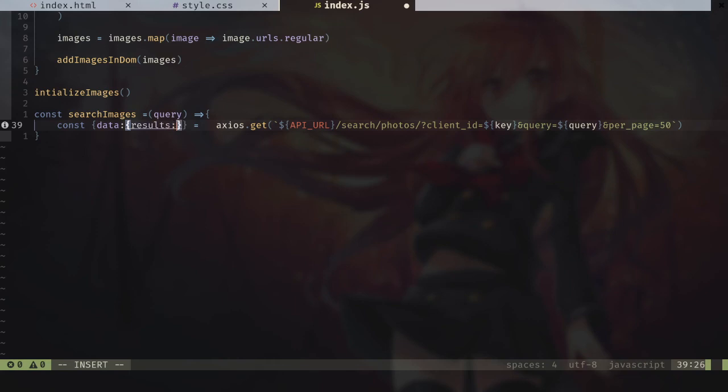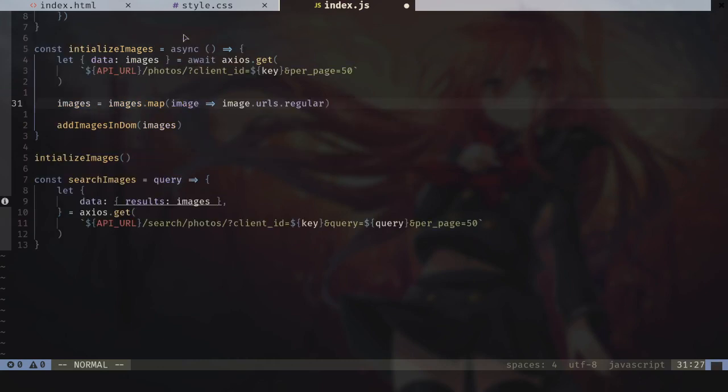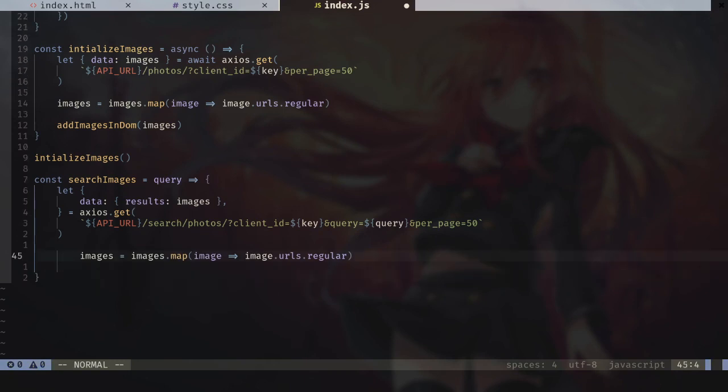Again I'm just gonna rename it to images, and let's make it let, not const. And again we have to map over the images to get the URL. So I'm just gonna copy this line and paste it here, because the structure of the array objects is the same. And finally I'm just gonna return images.